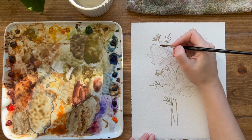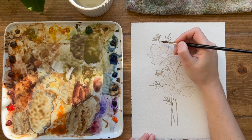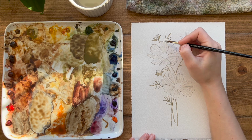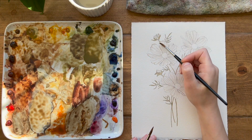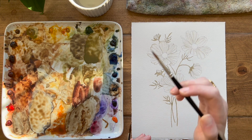I find the process and steps of painting florals overall to be pretty repetitive, which is exactly what I love about it. I find it extremely grounding and meditative to paint this way.